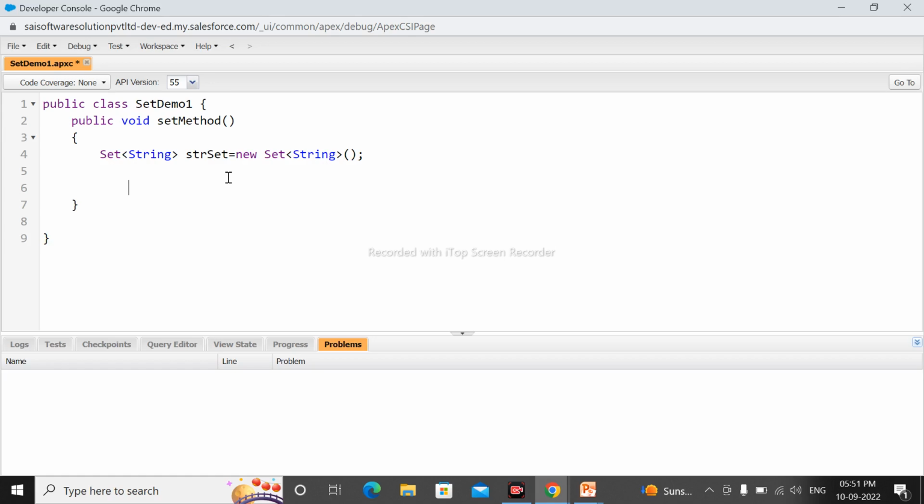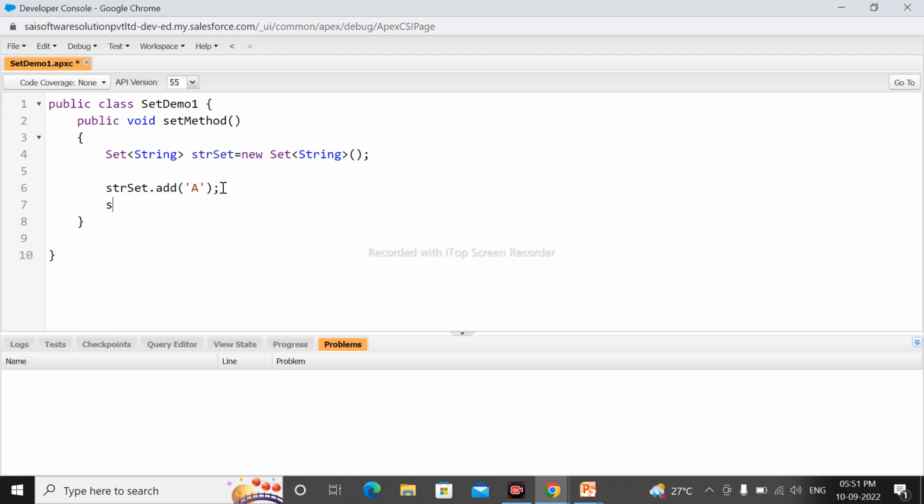After that, I'm adding some values to this set. Here I'm adding a, and adding b.